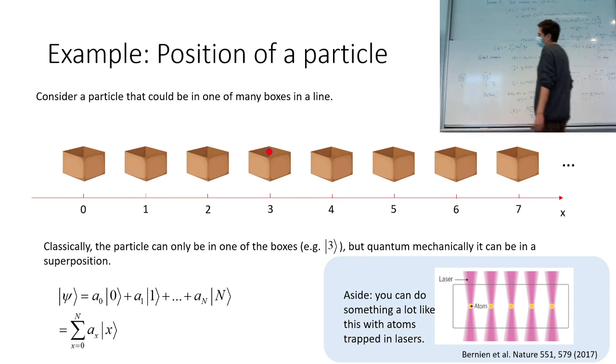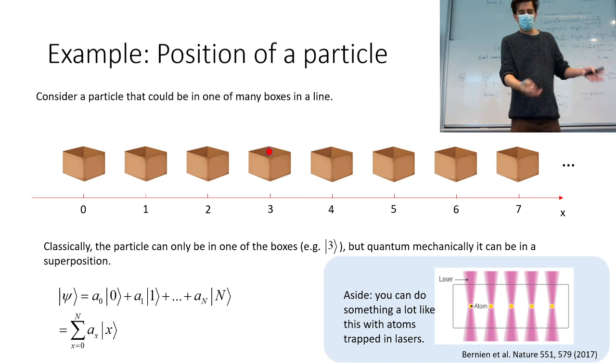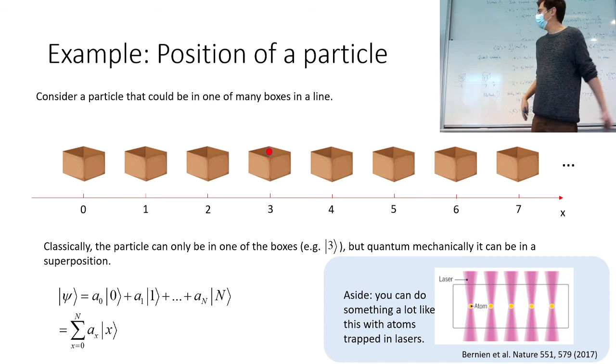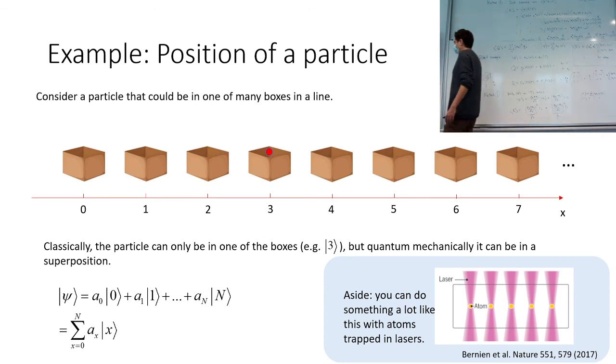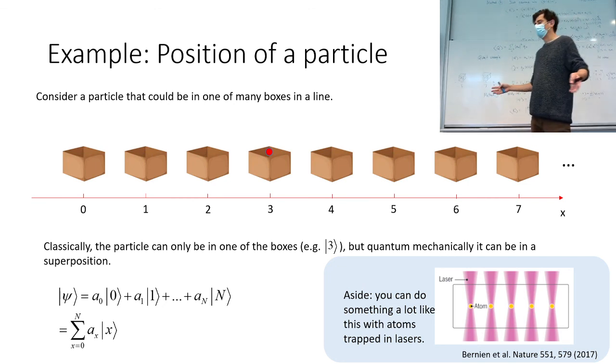And so it's not that the atom can't physically go anywhere else, and it's impossible for it to be somewhere between the lasers or between the boxes. It's just that those are the low energy positions, and you would have to give the atom more energy to be in all these other positions. And so it's just more favorable that it's in those positions. It's not that you physically make it impossible to be not in those positions.